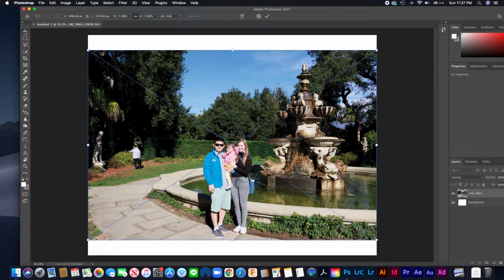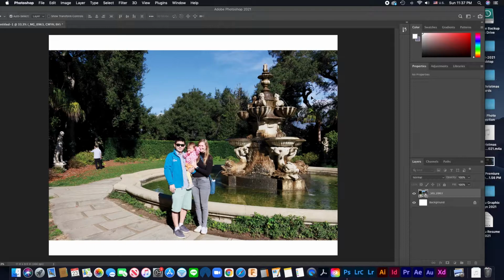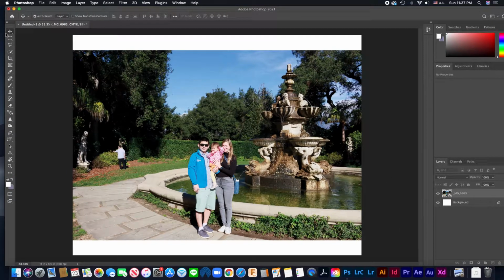So the first thing I'm going to do is change the color, because the image is being rasterized. So what I can do is use the Marquee tool to select the image.